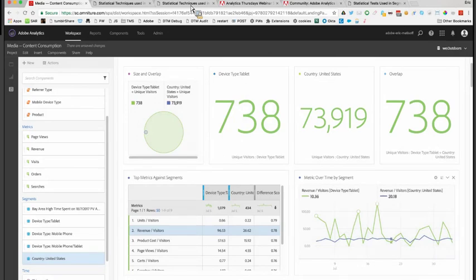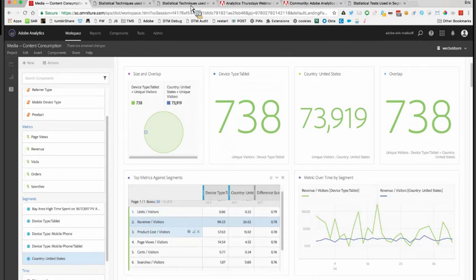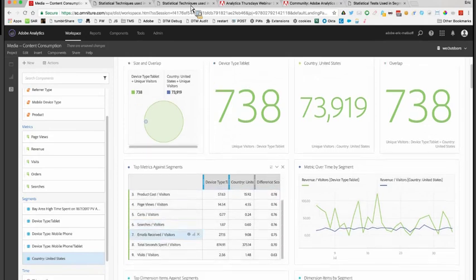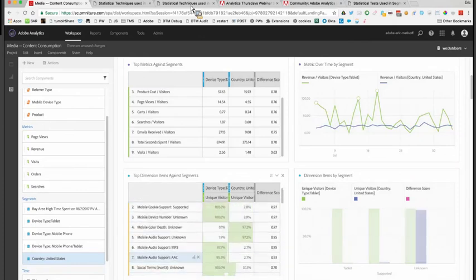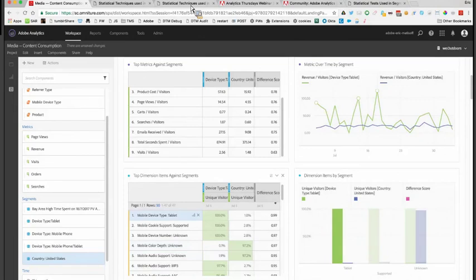Now, just like contribution analysis, we've applied a weighted score to these metrics. So at the top, you've got your metrics that are most worth investigating, but every single one is worth investigating because they're all statistically significant. The next set that you have are your top dimensions. Your top dimensions are, not surprisingly, going to be focused on mobile. And this could be an opportunity for me to exclude some of these mobile-focused dimensions so that that noise isn't pulled into my data set and my analysis.